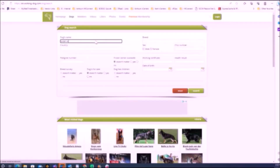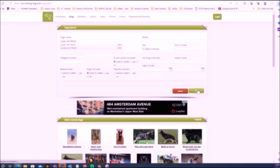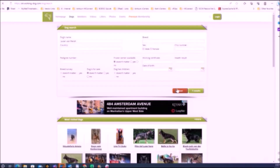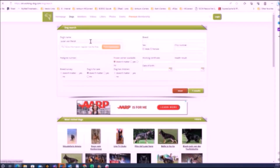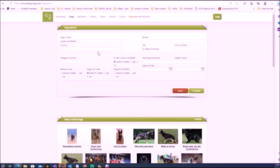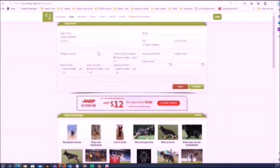Now, there is a score called a ZW score, and that score shows you the average of the dog's ancestry. So let me bring up Yukon through the working dog database, and the search is a little slow, but let me show you what that shows us. So this is the working dog database, another valuable resource for finding the dog's titles, as well as hip scores, as well as any other genetic testing that was done. It's all listed in this database, and the accuracy of the records is maintained with vigor. So it's a trustworthy source for gaining information about dogs. So this is another resource you can use as you research a dog's pedigree.